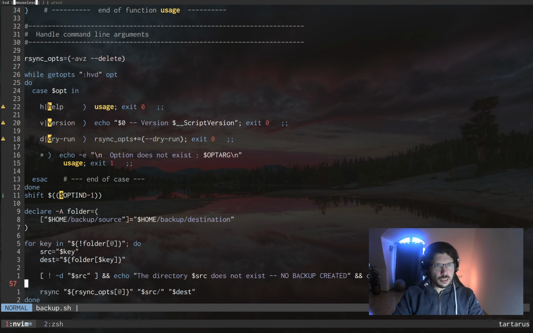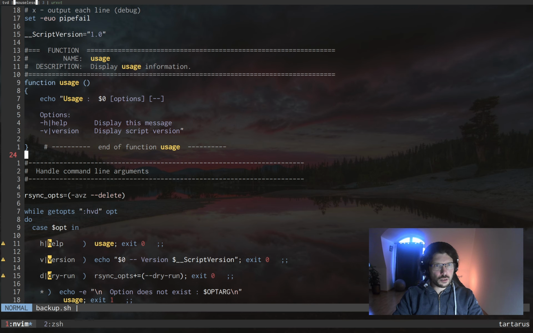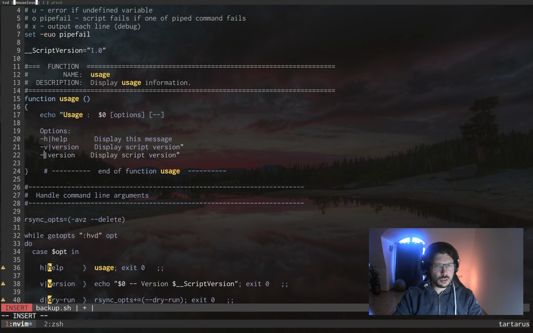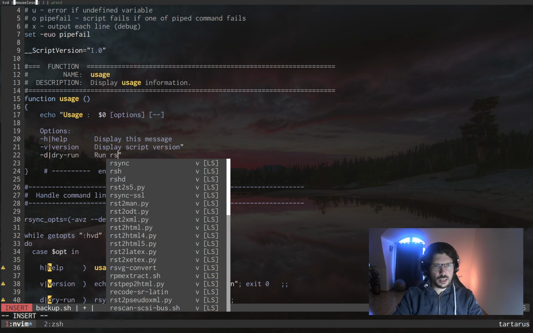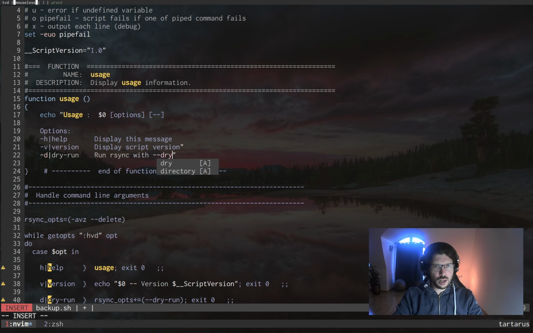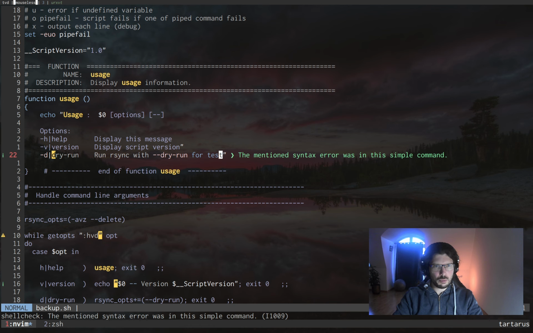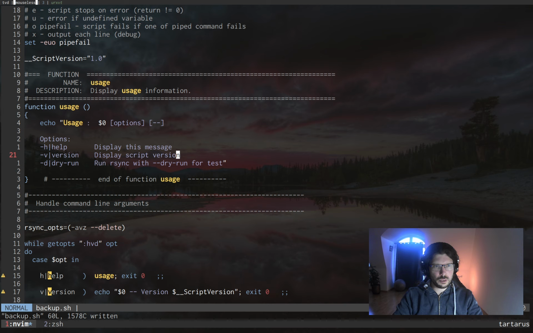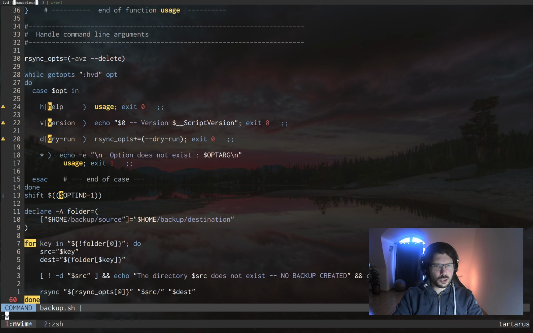And finally, I can come back here and add some help. Oops, dry run: rsync with dry run for test. I don't know, maybe there is a better way to do that. It's not a very good explanation maybe, but it's enough for now.